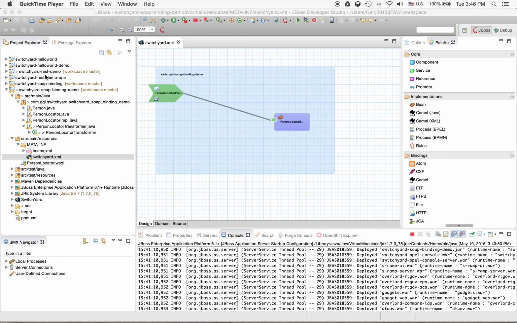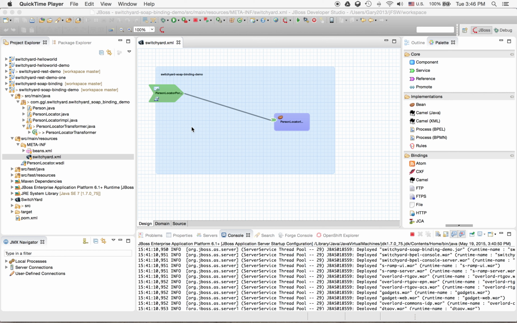And then in my second tutorial, I did a REST demo on how to build a Switchyard application using REST binding. In this one, I'm going to show how to develop a SOAP binding or SOAP services.